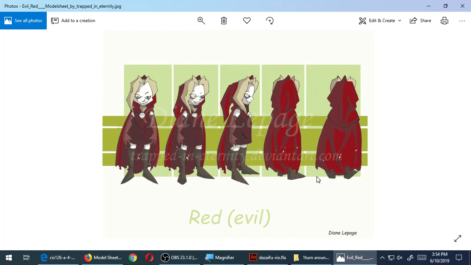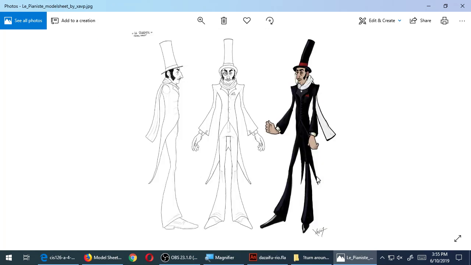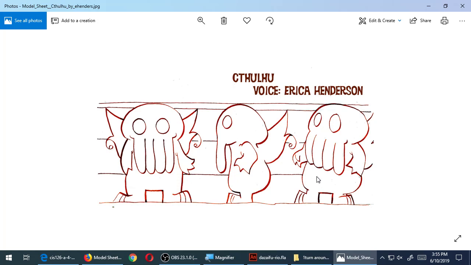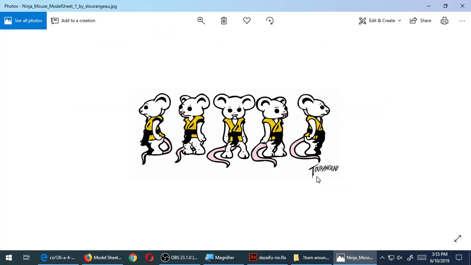So the point of the model sheet is to define your character in the different poses that it could be at, because eventually you're making these characters that are going to be part of an animated movie for the second assignment, and then 2 video games. So I want to be able to define my character as much as I can. So there's all of these that you can look at here.